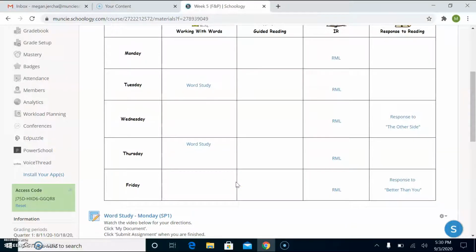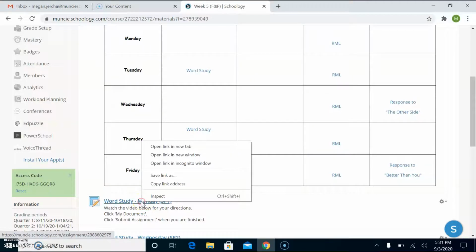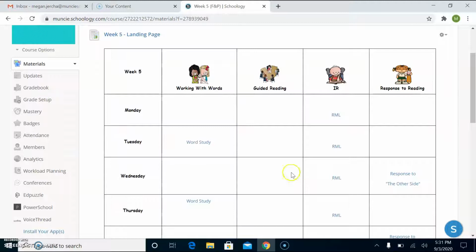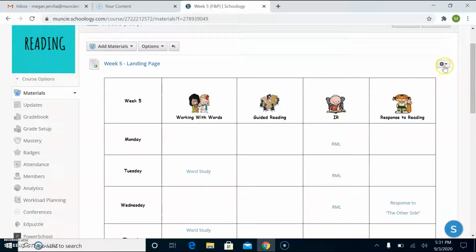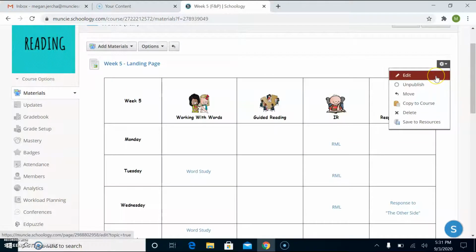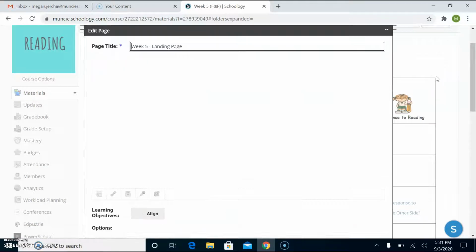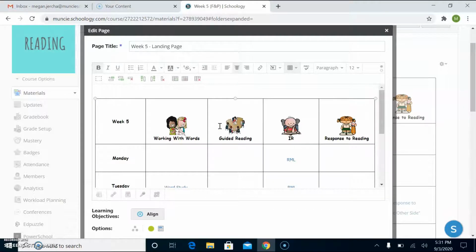but it's a very simple step. So first thing you wanna do is go to your first item, which is up here. I know this is word study. I know it's on Monday, so I need to right click on it. And I wanna copy the link address. Hopefully you'll start to remember this after I show you a couple times. In order to link the address and put it here, you need to go to the top right gear button, click edit, and wait patiently. All right, if nothing shows up, just click and it will, just a little click.